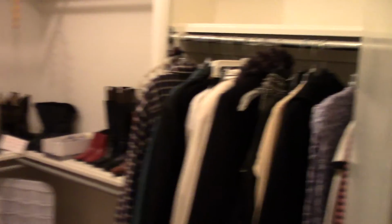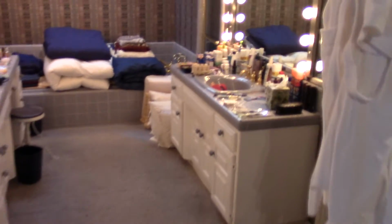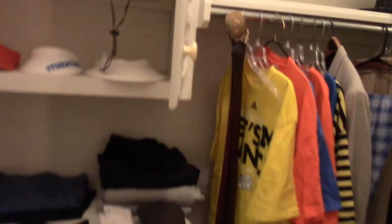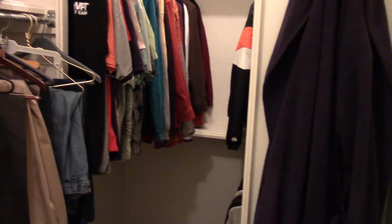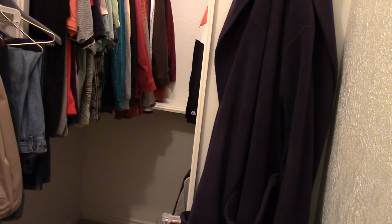And this is the clothes closet in here. We do have a mink coat. And in the master, this is the master bath. And in the men's closet, we have more OSU memorabilia. So that's it for this video. I'm going to do a new video for the upstairs, so make sure you look for the second video.